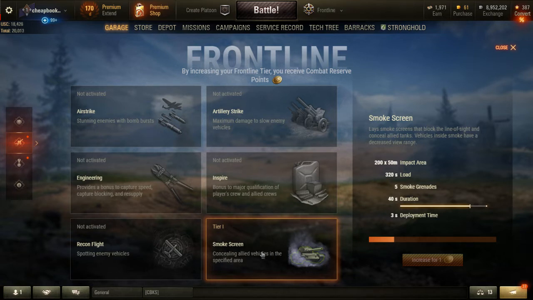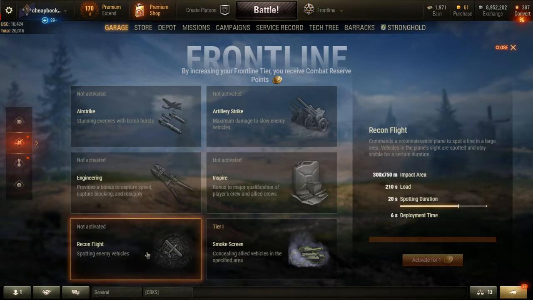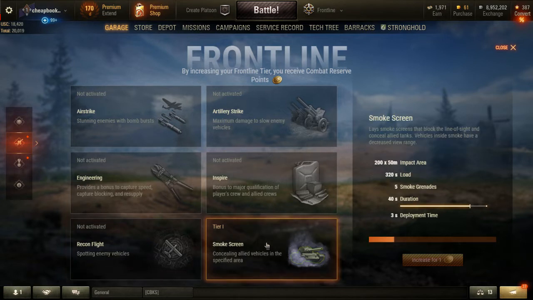The first one you pick will be used on every tank, and the third one you pick will be used on light tanks, and the second one you pick will be picked on the tanks that support 2. Some of the tanks, I believe heavy tanks, might only support 1.